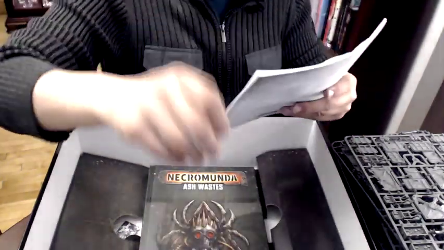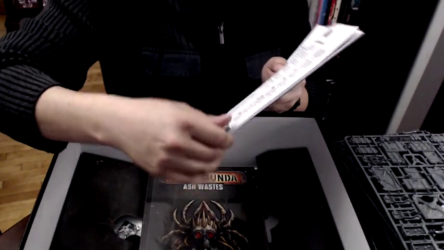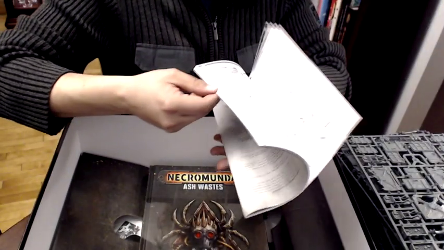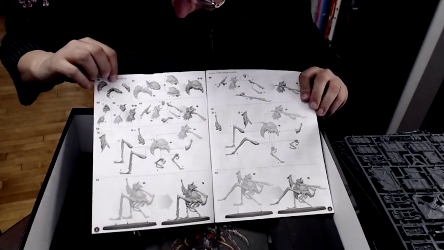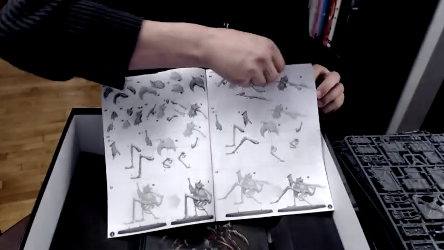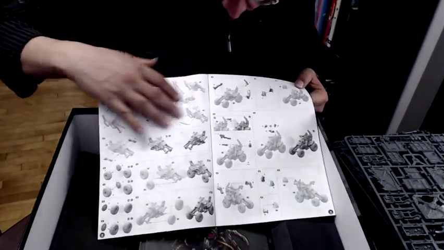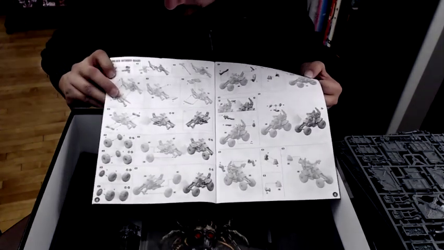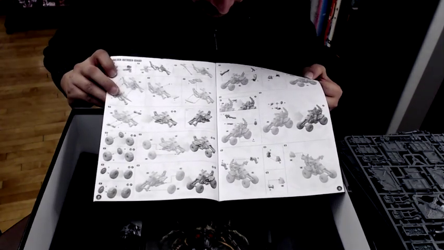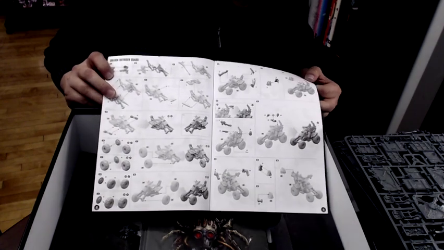Then you have the Ash Waste assembly book. It's a thick one. There's a lot in there. Right off the bat, you get the ticks, and when you look at them, these are big. I'm not unhappy about that. And then you get all the other things. I want to find the page. There we go. Buggies. Looks like they're fairly simple assembly. I hate painting wheels though, so I'm going to be putting off doing these guys for a long time.